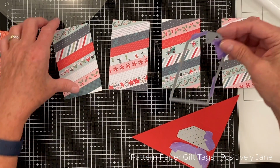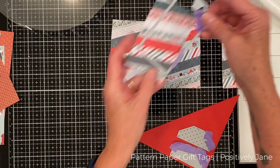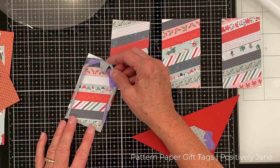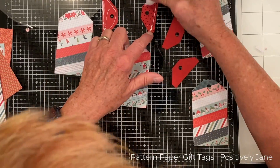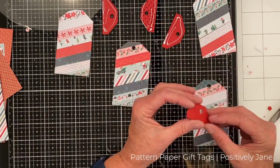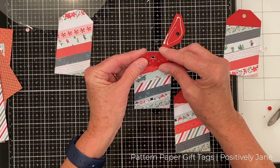So I have some scraps of red cardstock here. I am cutting out my tag. Don't cut it out upside down. Again, how do I know? So I just cut all 4 out. I'm taking the toppers and I'm gluing all 4 of the toppers on the top with some liquid glue.